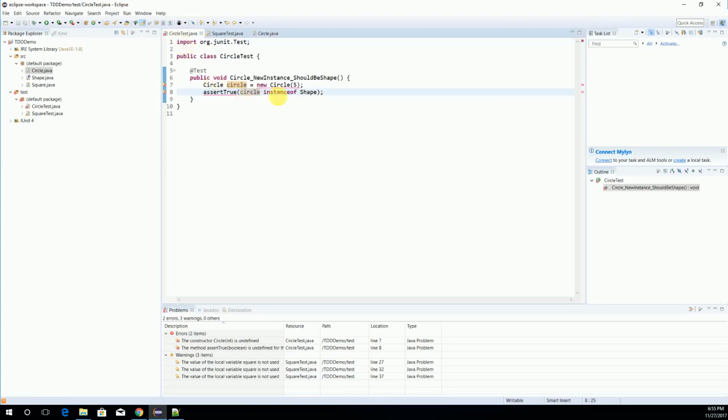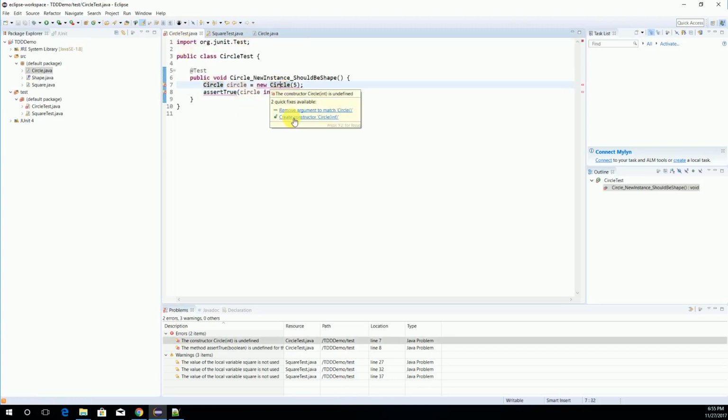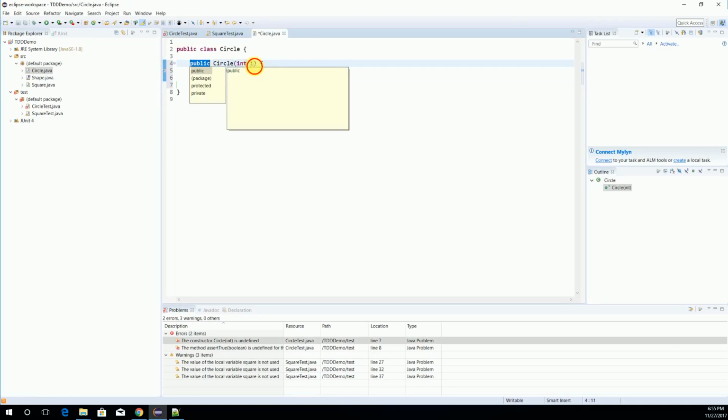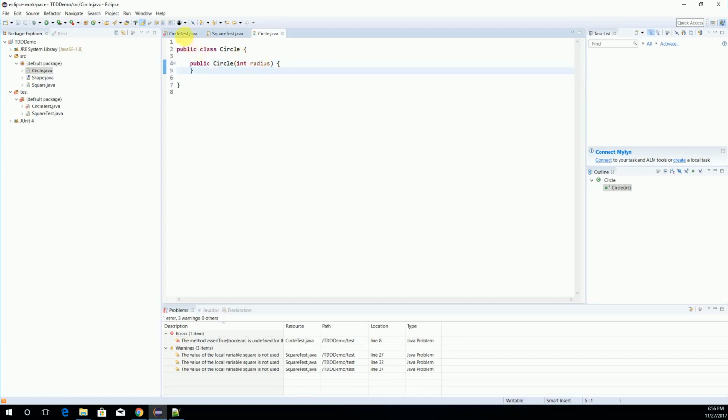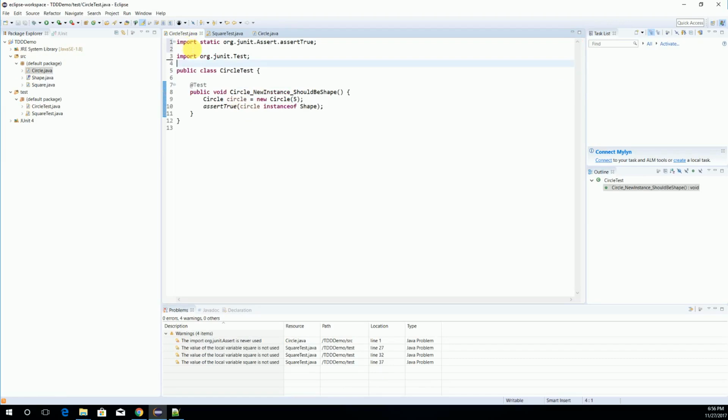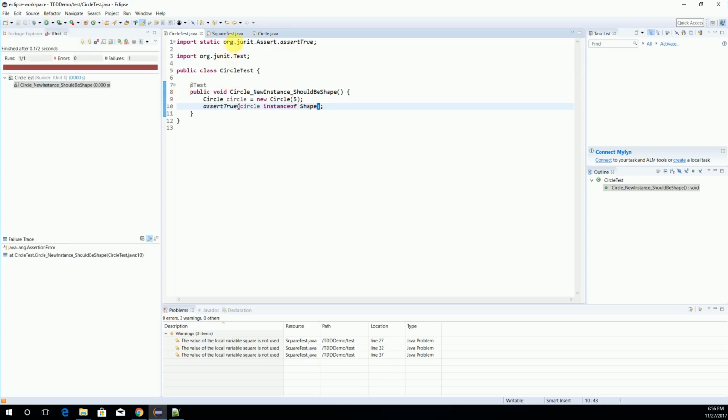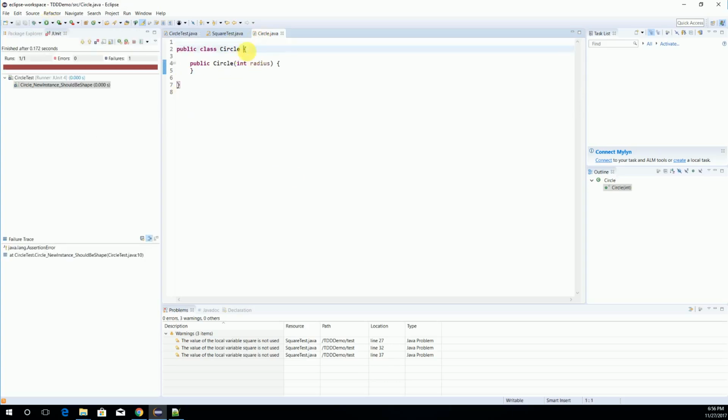Check the test fails because we don't have a constructor. And let's call this radius. So if we run this test, it fails. So we need to make circle implement shape.